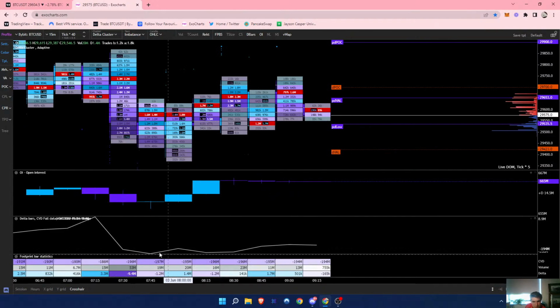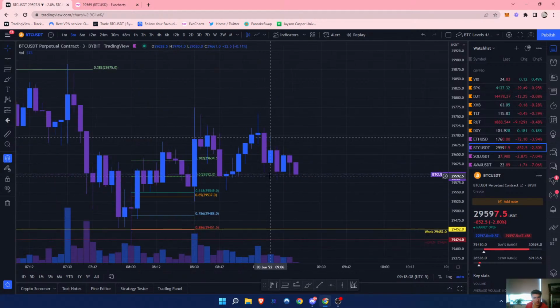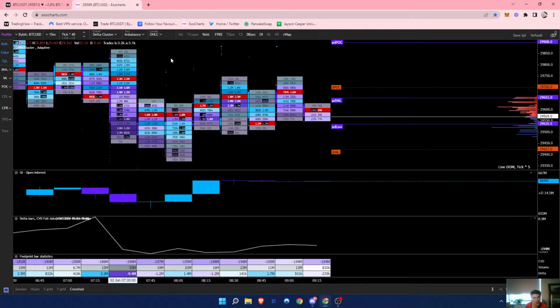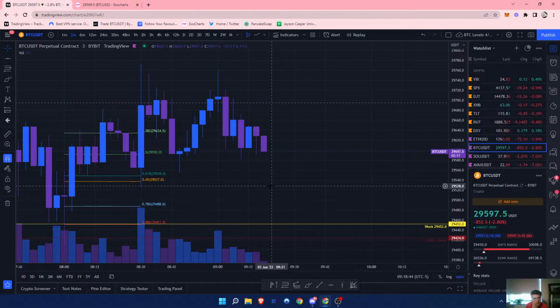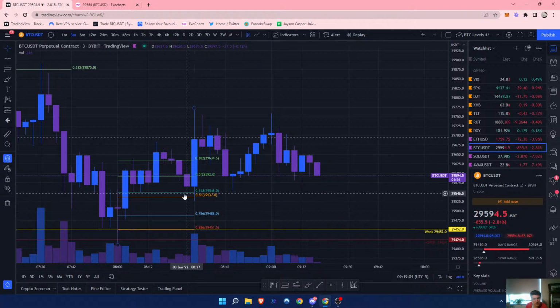But things look good for a long, just the environment for it. Does it mean I'm gonna take a long? Possibly. I'm just not putting in a long right now. But yeah, possible. Could see a nice move down to the 786 right here. That'd be kind of hopeful to see, or at least the golden pocket again. Here it looks like we kind of front ran it and then came up.